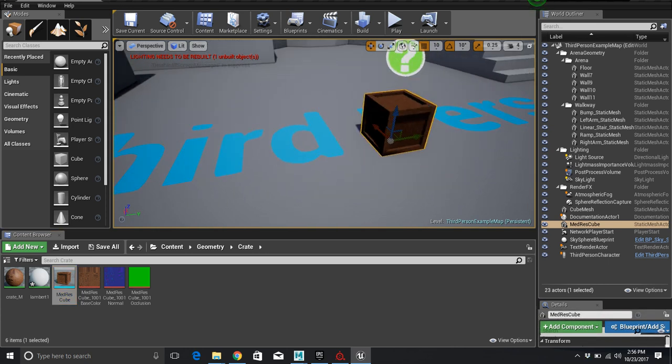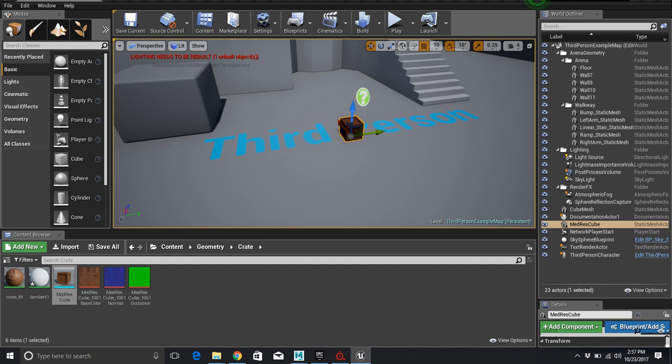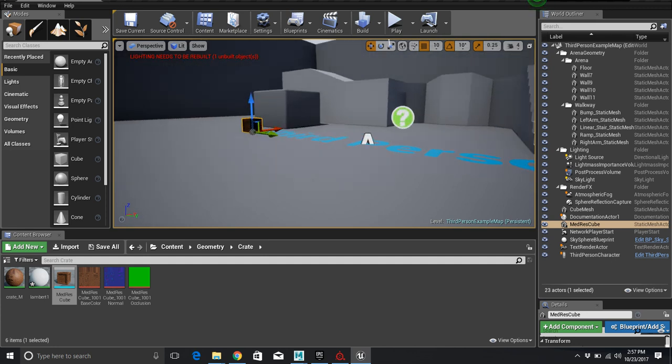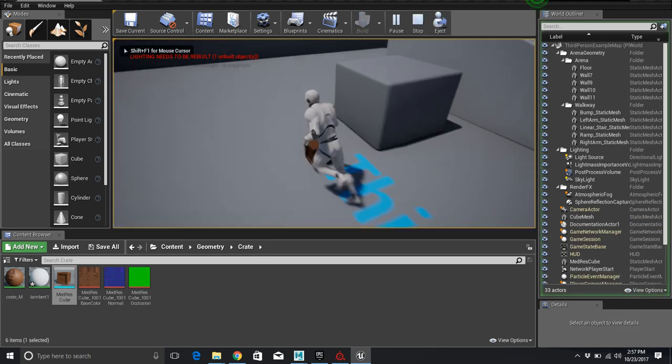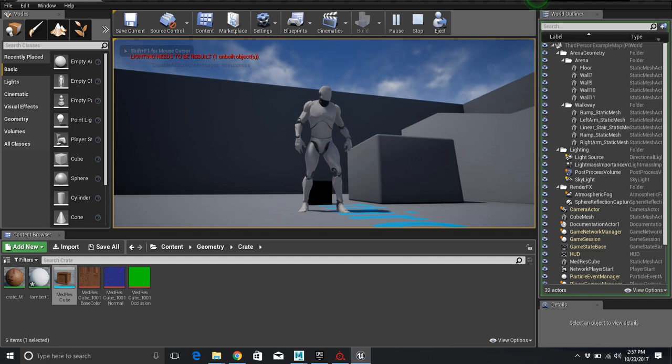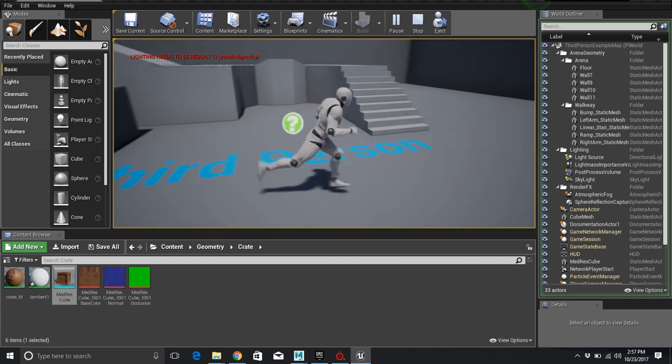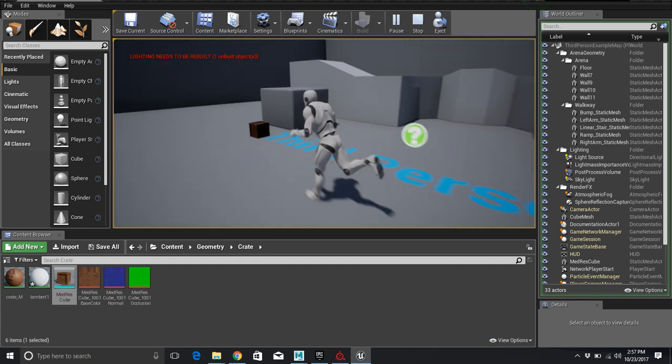And now it snaps right to the ground. And that's the whole idea with having the pivot in the right spot, is we want it to be able to snap to certain things. Otherwise, it makes our life a lot harder to do, okay? So now we have a crate, and if you look at the scale of it, that looks like an appropriately sized crate. Again, making sure that we looked at the dimensions ahead of time, built it to the specs we wanted, now it comes in at an appropriate size. So now I hit play, and there's my crate. Okay, I could make it taller or scale it up, whatever, but that's good. So that's one item that I built.